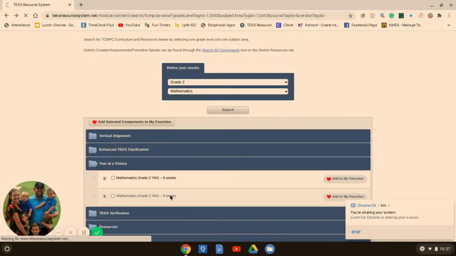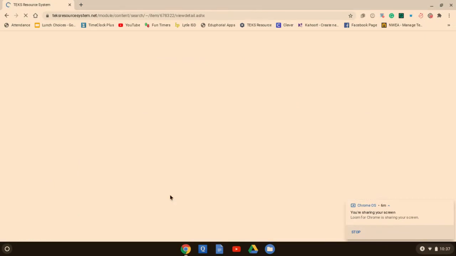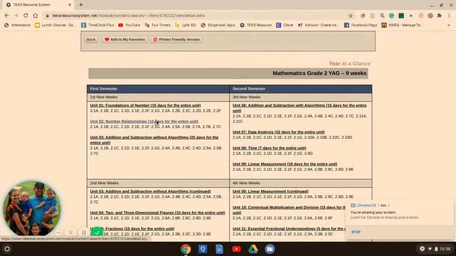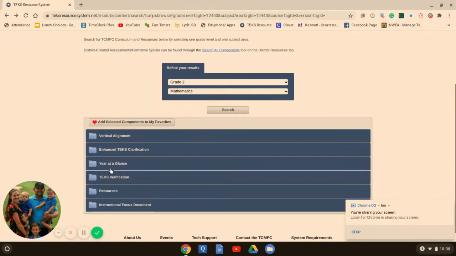and the YAG tells you what TEA or the state would prefer we use as the order in which we teach our TEKS. So it gives you the units and when to teach them. And this is helpful whenever you look at the YAG to come right here and see how many days each of your units is supposed to take. That's how we use the YAG for our curriculum map and to map out the schedule, the sequence that we want to teach. Okay, again, back button. And you can print these out. Most of you probably have that YAG.